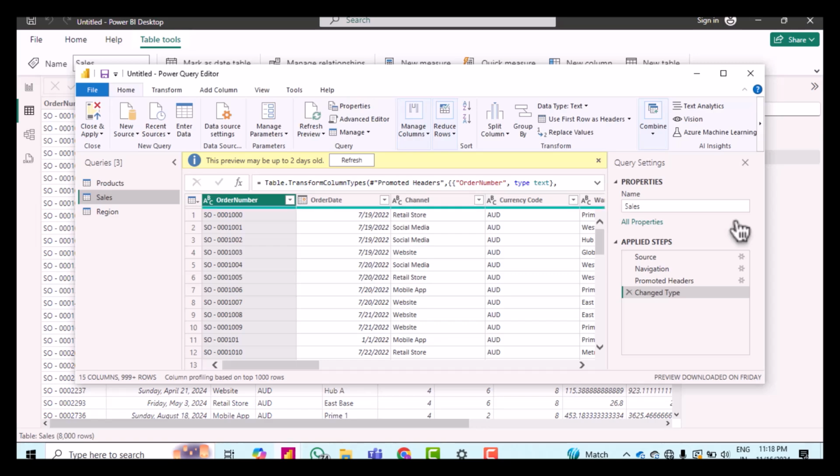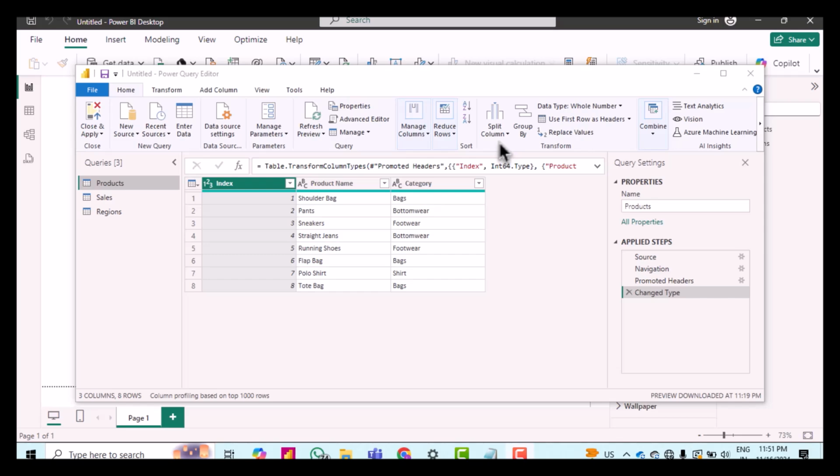I'll perform a few actions here to ensure our dataset is ready for analysis. This step is crucial because having well-prepared data makes the dashboard development process much smoother and ensures accuracy in the final output. So let's dive in and get started with Power Query.